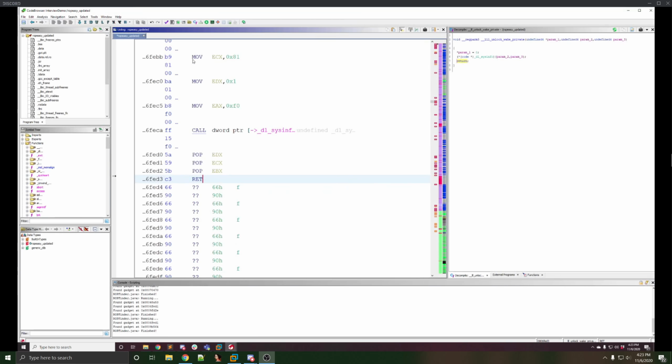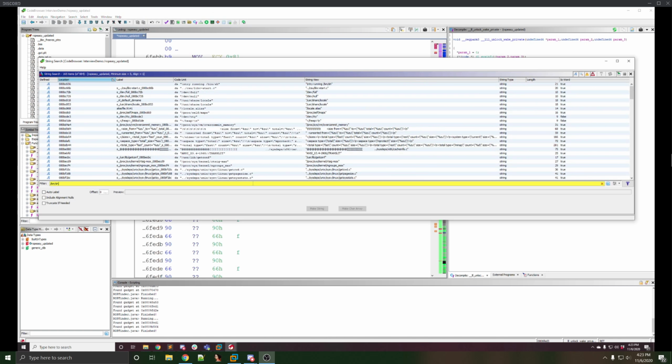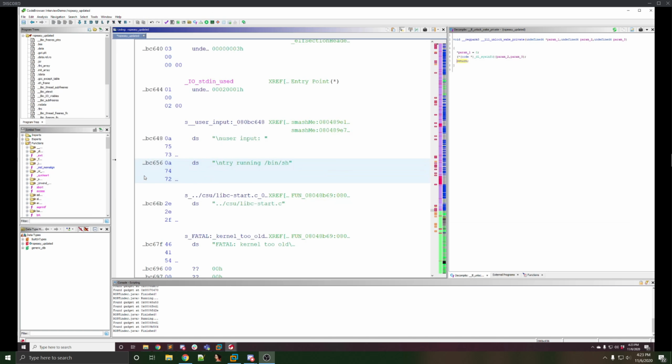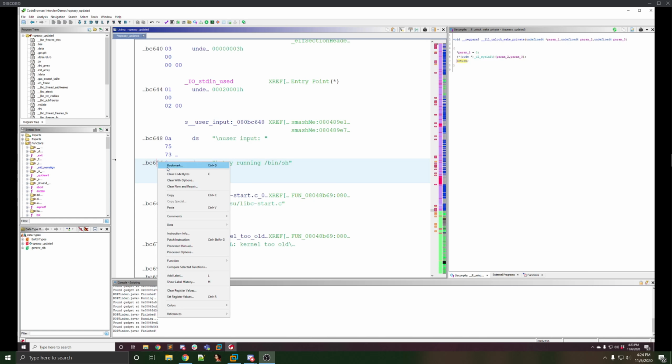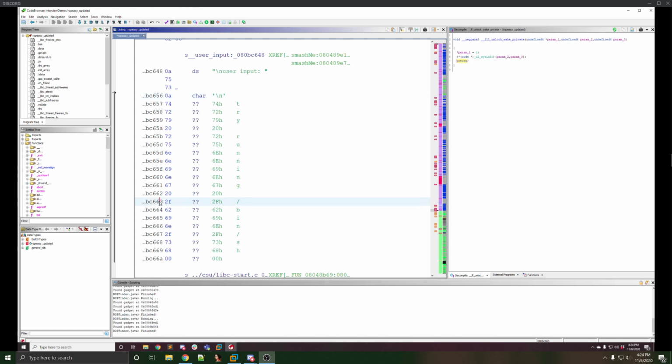So let's find that string that we were looking for before, that bin.sh that they provided us. You can go bin.sh, find it here. This is kind of an annoying way to view it because you'd have to hover and count bytes off, but you can just change this data to be characters, and then we can find the offset of where it first occurs.